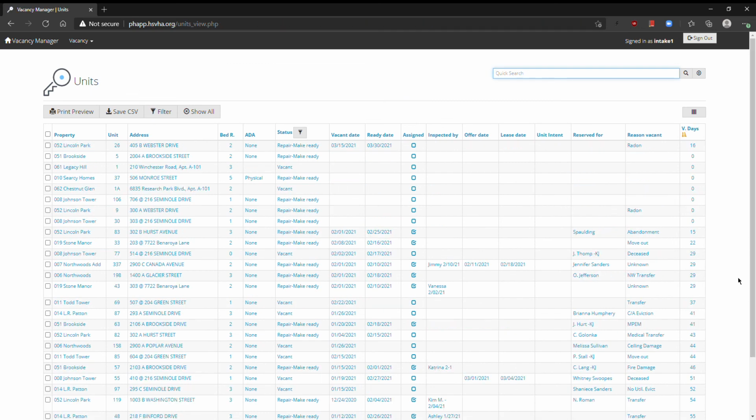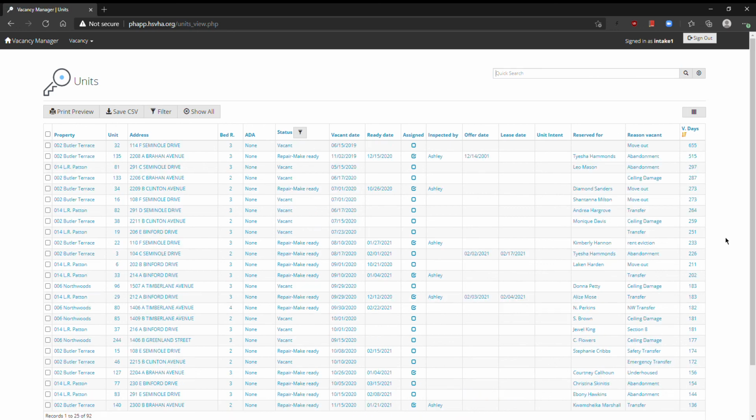So if you filter by vacant days, you can see the number of days something's been vacant, and you can say sort by highest to lowest, and you can see, hey, these are the ones we really need to look at that have been sitting way too long. What's going on here?